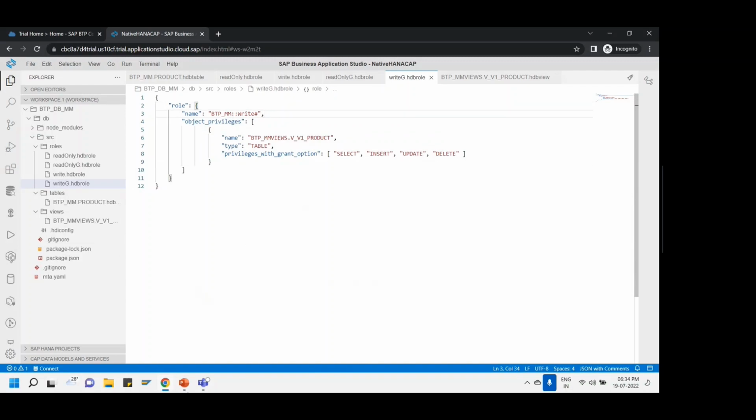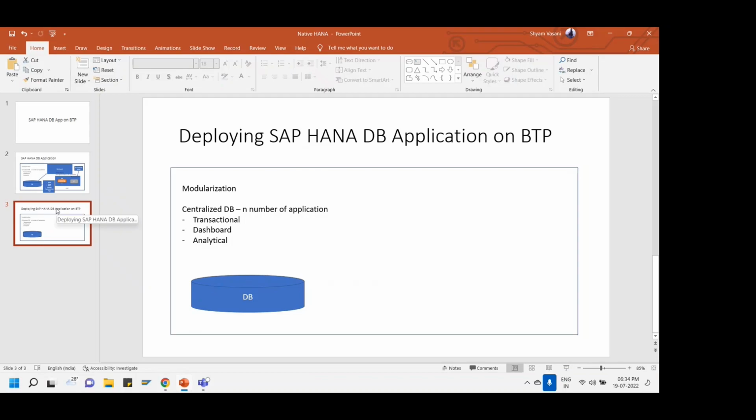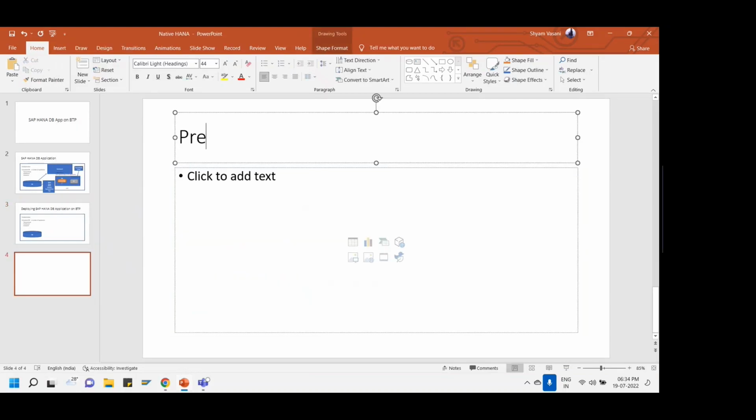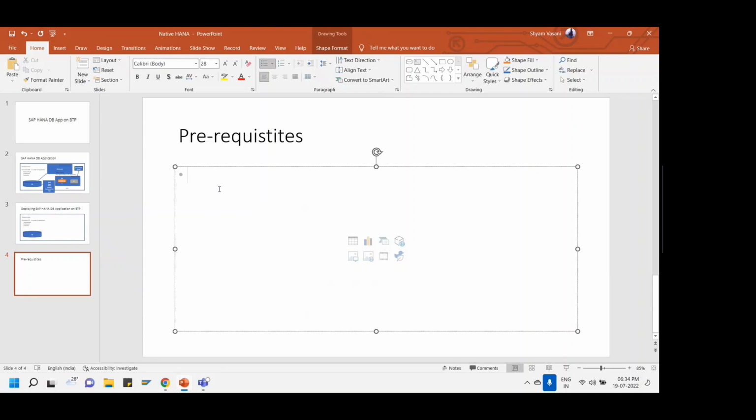Now, there are certain prerequisites. The first one I can think of is I would need a SAP HANA Cloud Database.